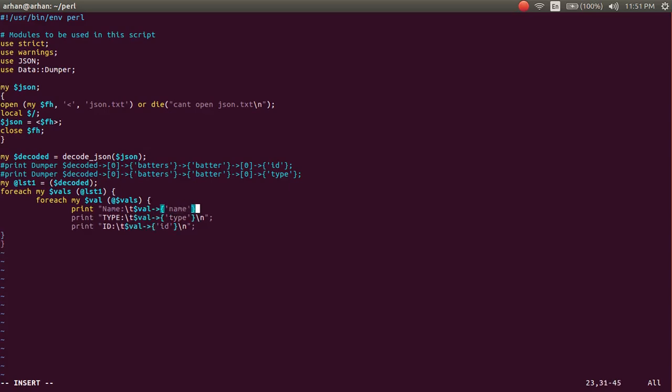Print item id, $val id, and a new line for clear formatting.